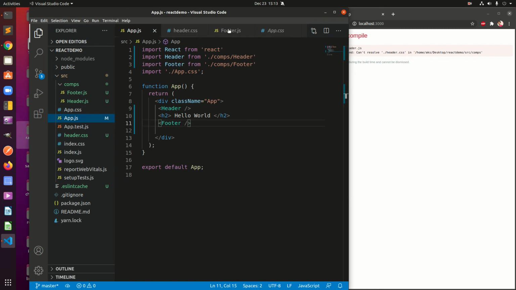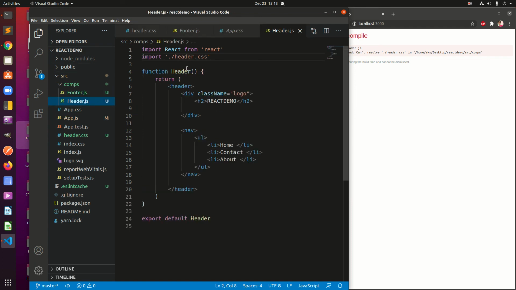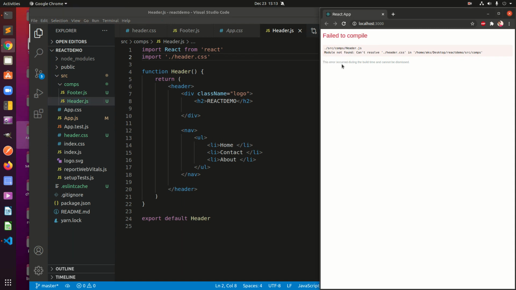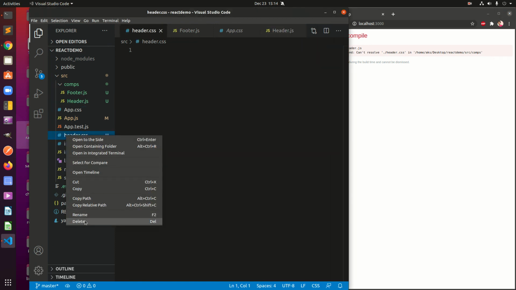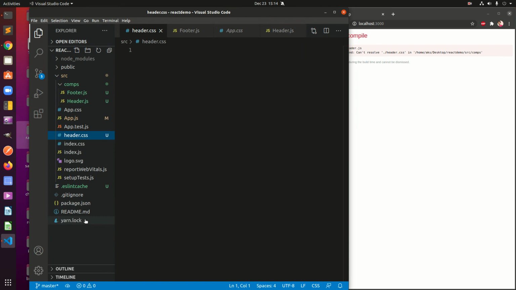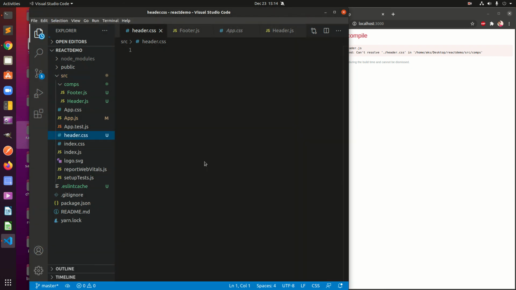All right, so module not found, can't resolve header.css in comps. Okay. So, oh, where did I create it? Yeah. So I'm going to delete this. Move to trash.